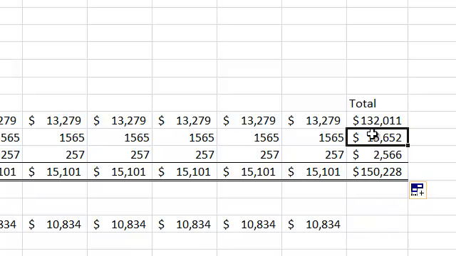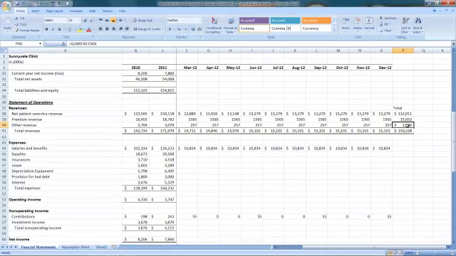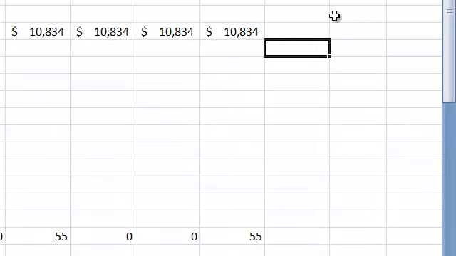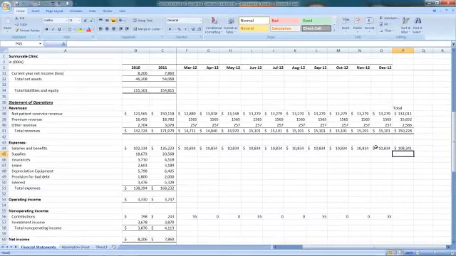We said we didn't want these in dollars. I'm sorry, so we'll just go like that and get rid of that. Okay, we don't need that in dollars. We should use them in comma. And these are just formatting things that I'm doing right now. And again, I'll use my auto sum, just this piece. There we go. Okay. Now we have a nice total column.